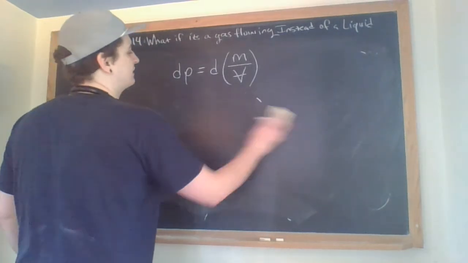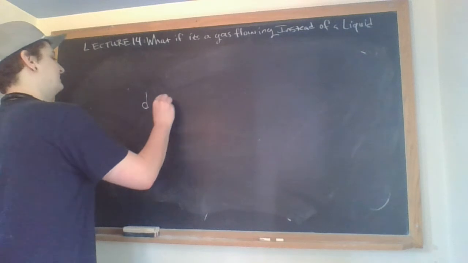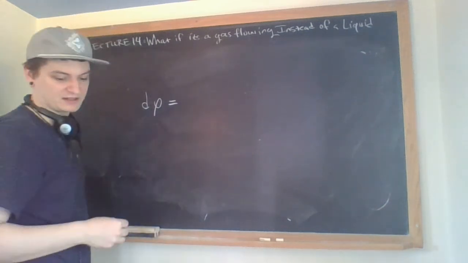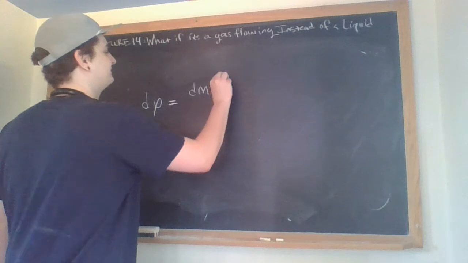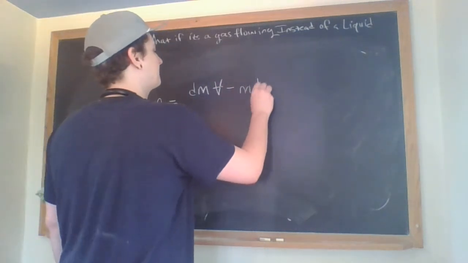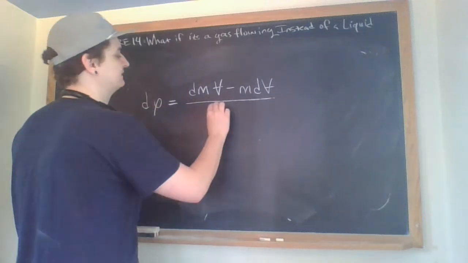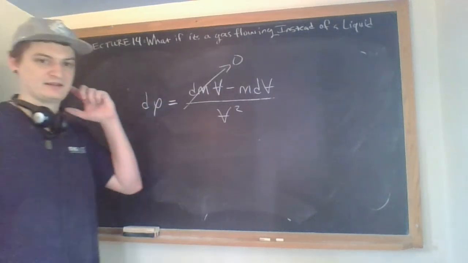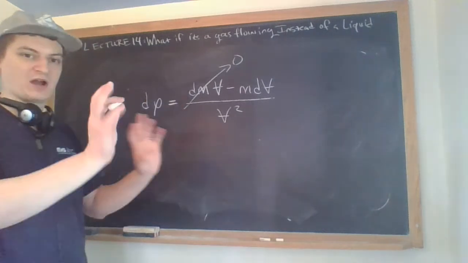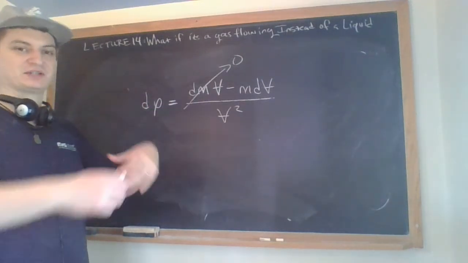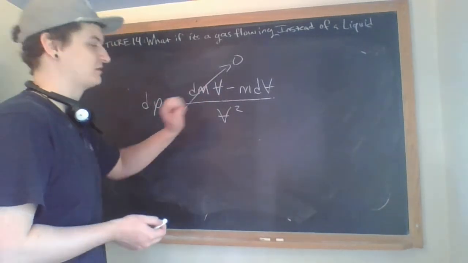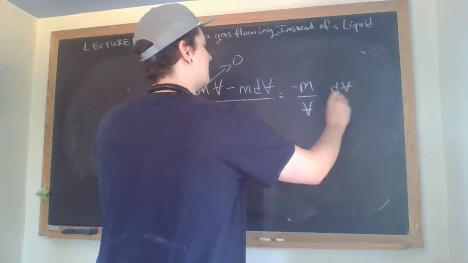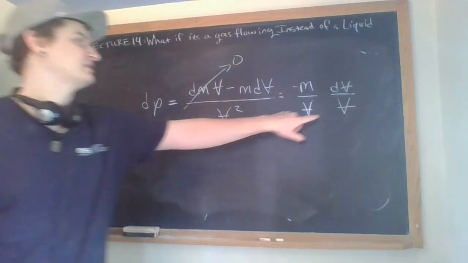I'll do one of them. The other one's in the notes, but you see this neat little thing if you use this total derivative trick. So you go by the quotient rule on it. This is volume squared. Now, this goes away. Why? Because dm has to be zero for systems because of conservation of mass. The volumes and pressures can change, but conservation of mass is a higher law, so it stays. The dm has to be zero, and then I just get a negative m. I split this into two terms right here.